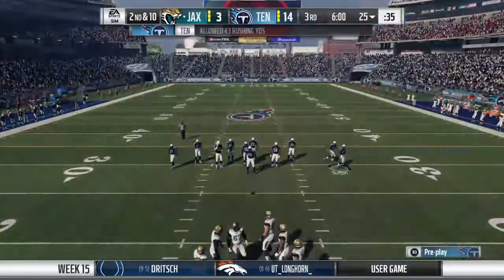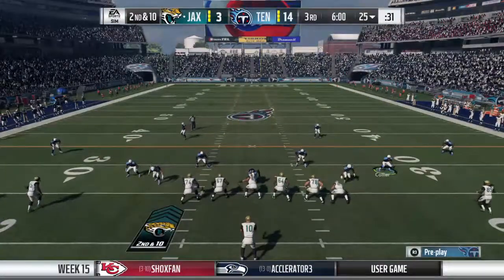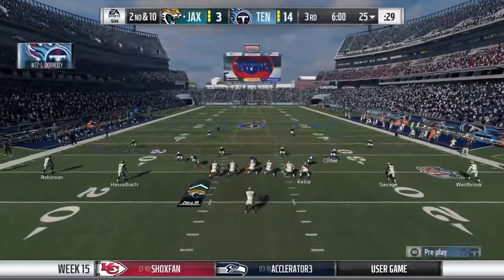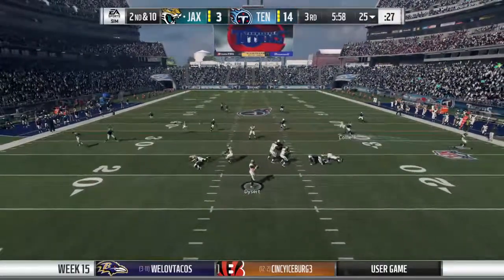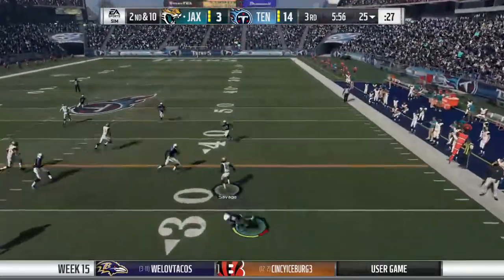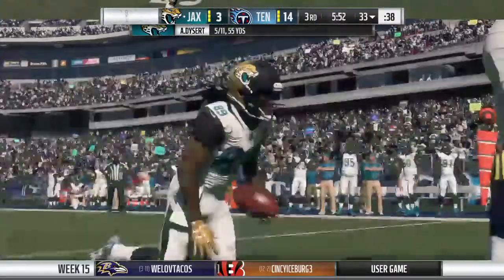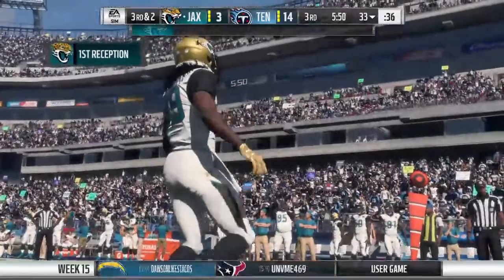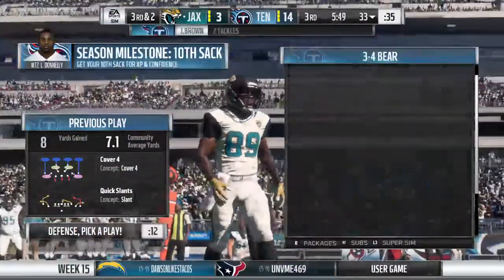I know our vantage point might be a little bit better way up here, but that looked like an ill-advised throw to me. I didn't see anything open. And this play just didn't look right from the beginning. It did not. I thought he might get outside and just chuck it away. Dangerous pass, incomplete. Quick hitter here, it's complete. And heavy contact. He is knocked down hard at the 33. 8 yards on the completion, but now they face third down.